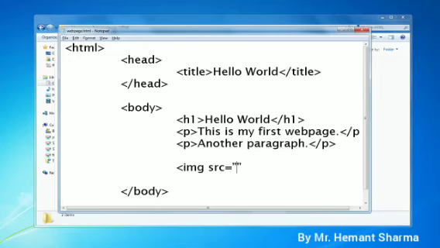So I can just use a relative path. I'm not going to go too much into how relative and absolute paths work, but essentially with a relative path I can simply type image.bmp, and since it's in the same folder as this HTML file, it will work.